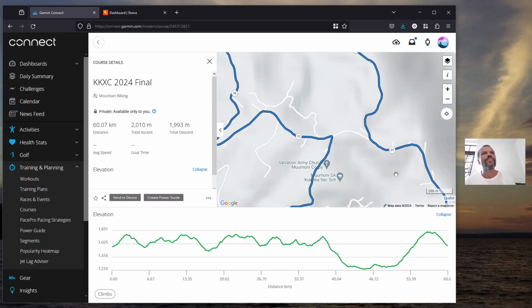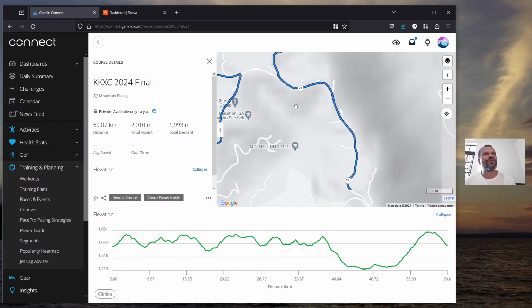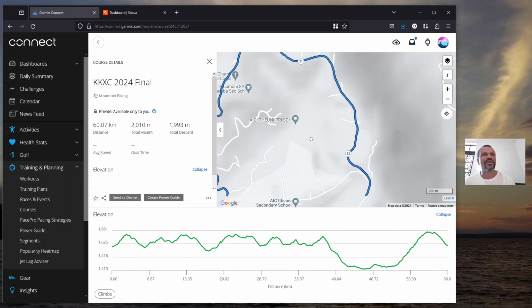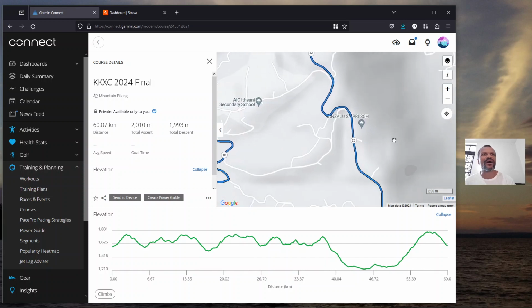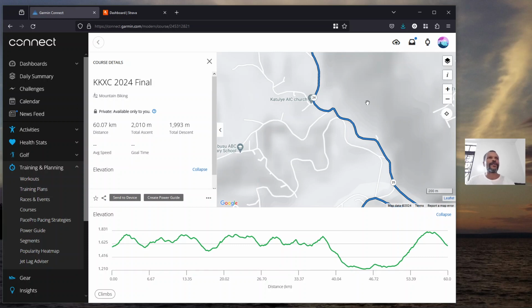Anyway, so you're on the ridge. This is going to be really fast because it's sort of flat. It's this section here. Can you see? It's flattish with maybe just some rolling climbs. Easy to maintain a high speed until you hit kilometer 20 to 25. Kilometer 20 to 25 is going to be easy rolling pace. You can put some pace there.